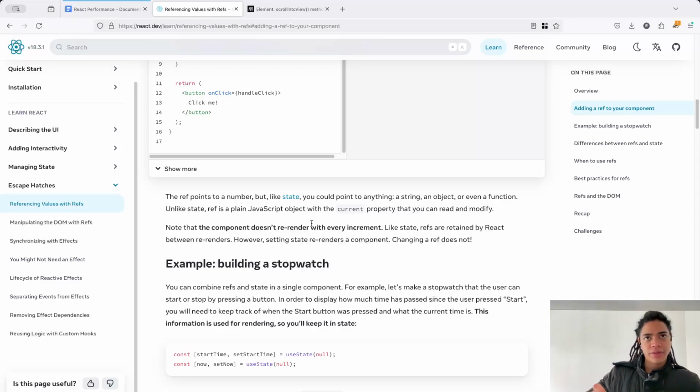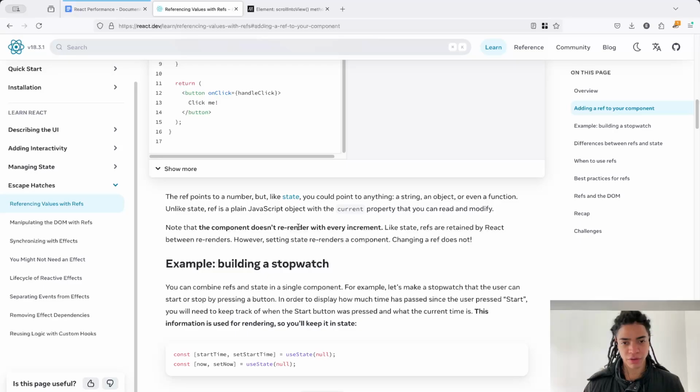So useRef survives between renders, but it doesn't pass through the rendering mechanism, which applies the DOM updates to that.